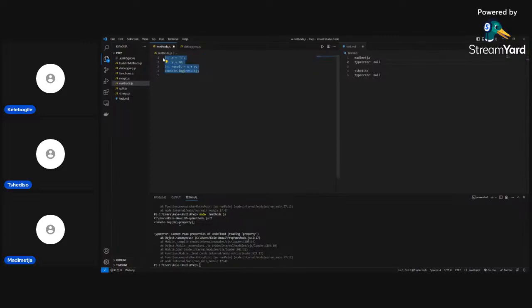Who went first? I think it was Triso now. Mighty Major, how do you think this one will behave? Would this produce an error or would this run and produce the result?